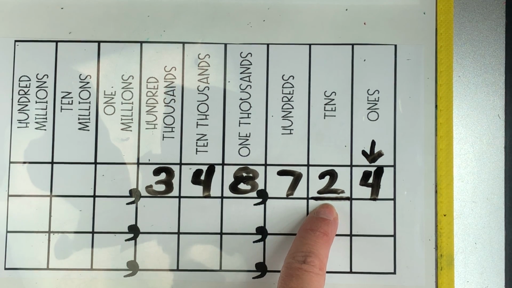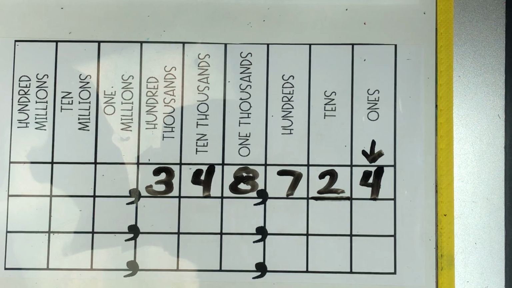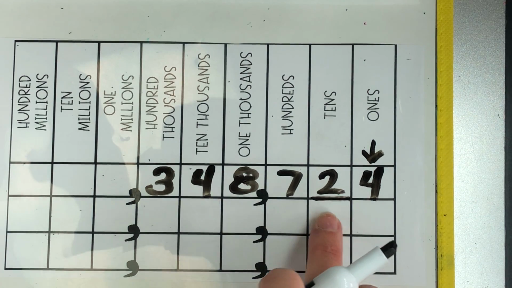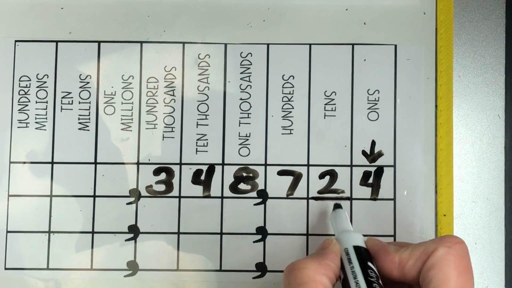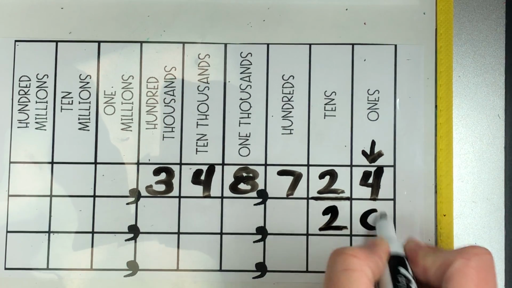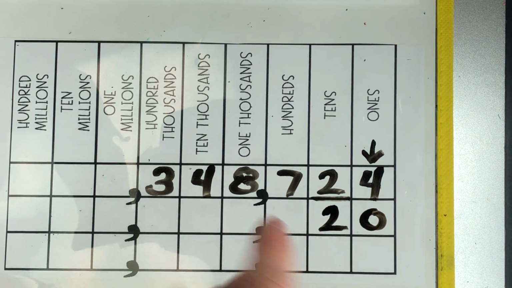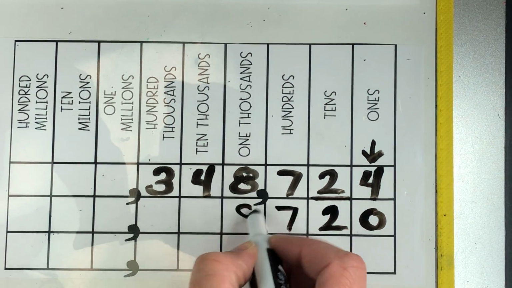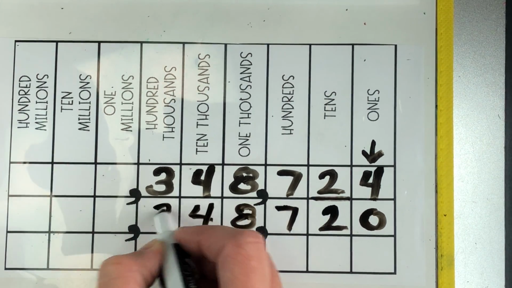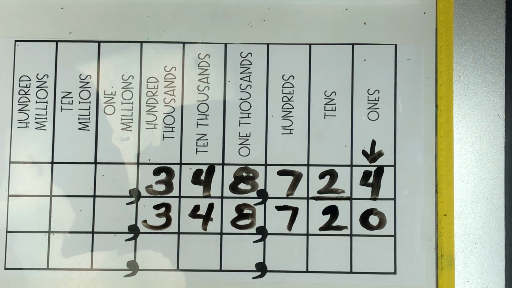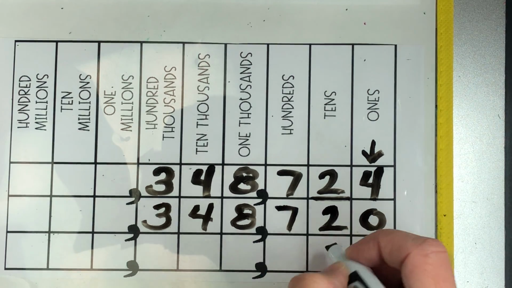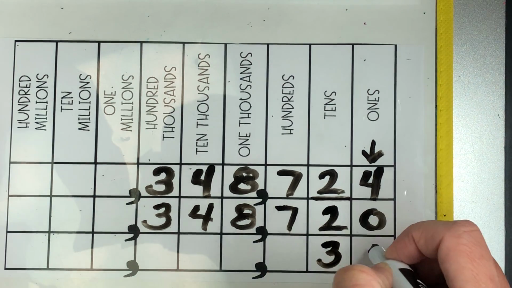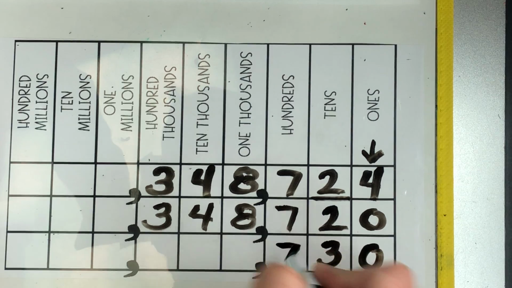Underline the place we're going to round, put an arrow over the digit that's directly to the right, and then I tell them, what is the value of that 2? And they say 20. And then I tell them, remember to attach the rest of these digits here. We're rounding to the tens place, so we want to write what the next tens place would be, and I told them, well, just go up by 1, but it's really not 1, it's a 10, and then rewrite everything.